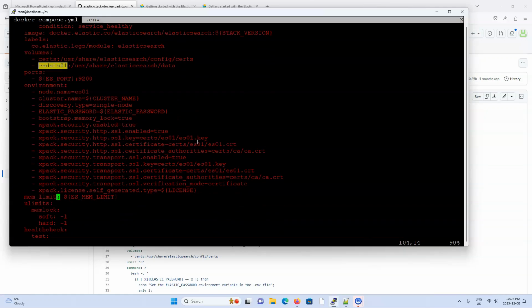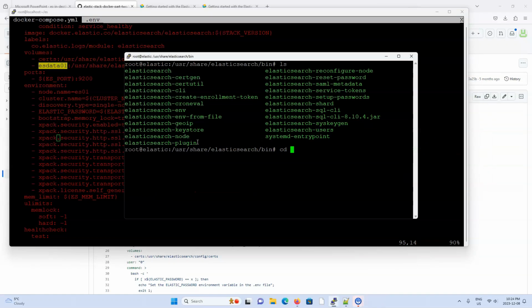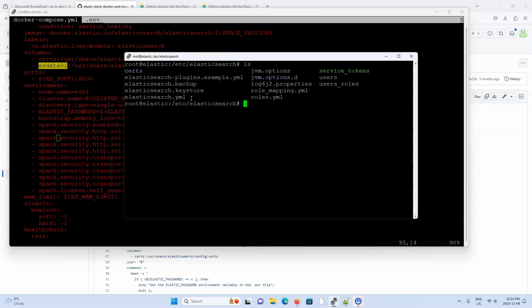Okay, so next we're going to configure Elasticsearch. Now, if you watched our previous videos, you'll know that we spend a lot of time configuring the elasticsearch.yaml file. So if I go back to my production machine, Elasticsearch, and we have an elasticsearch.yaml file here. I'm not going to open it up because this is a production machine, so I don't want to disclose all the secrets, but you're going to see that in this YAML file, there are a lot of configurable options.